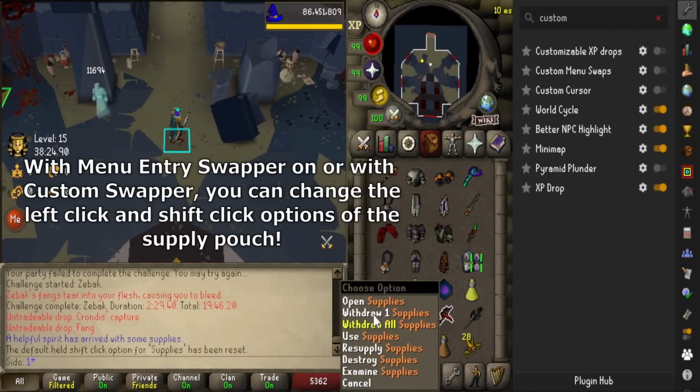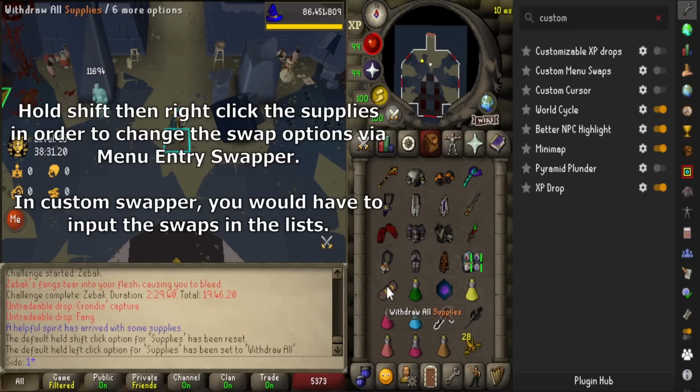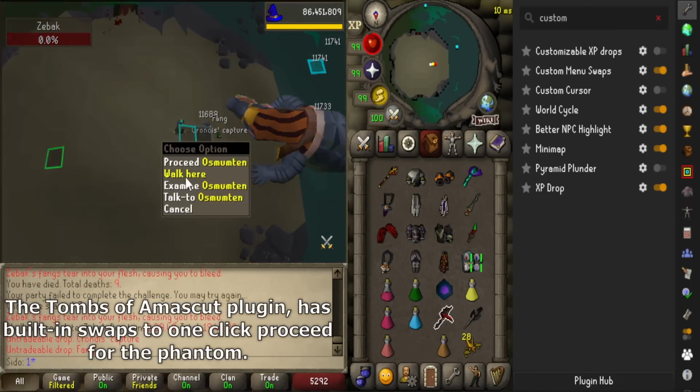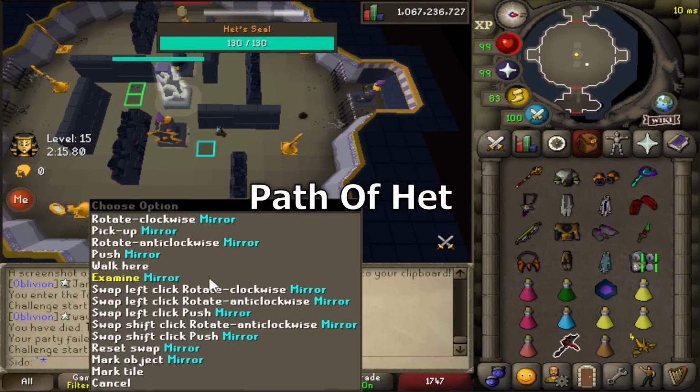Next, you can also change the left click of the supply pouch and even the shift click. I like to have my left click set to withdraw all, and my shift click to resupply, which tops off all my supplies. Lastly, the Tombs of Amascut plugin will have a swap for the Phantom, letting you quick exit after completing a path.